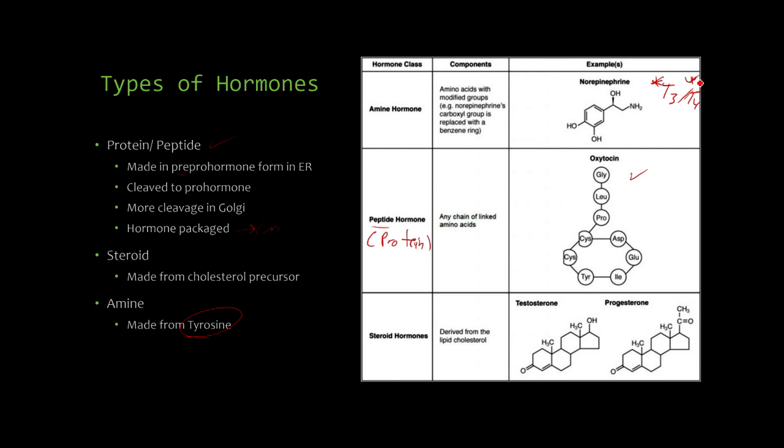There's only a couple to know under this category of amine hormones. Thyroid hormone, T3 in the form of T3 or T4, are also technically made from tyrosine, but notice I put an asterisk. You got to keep this in mind, this is really important: even though they're amine hormones, in almost every other aspect they act like steroid hormones.